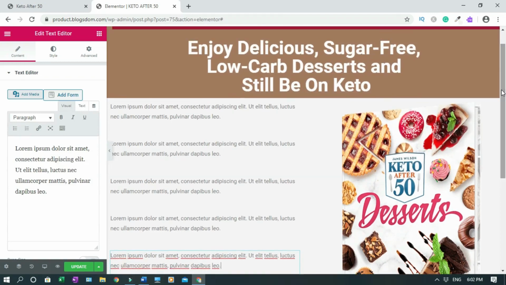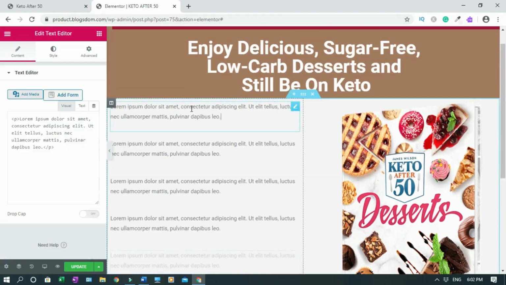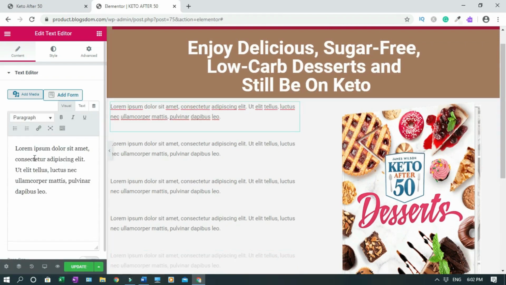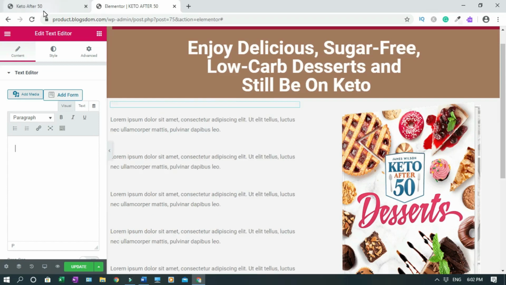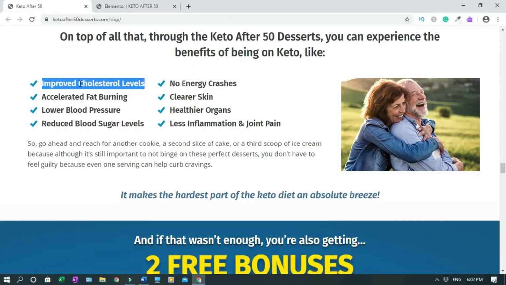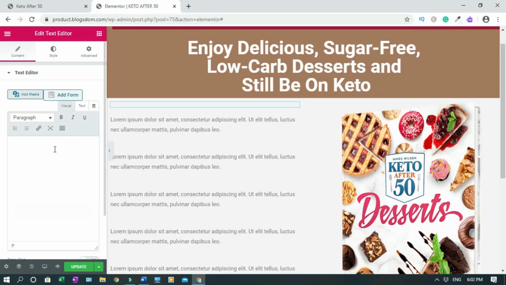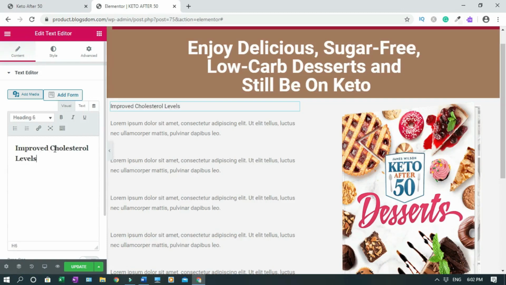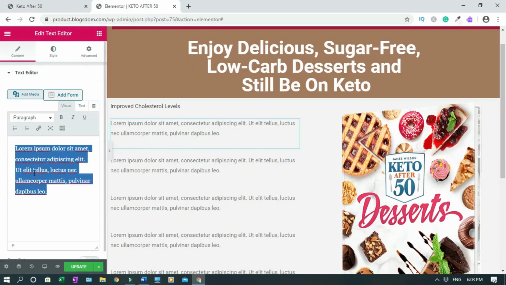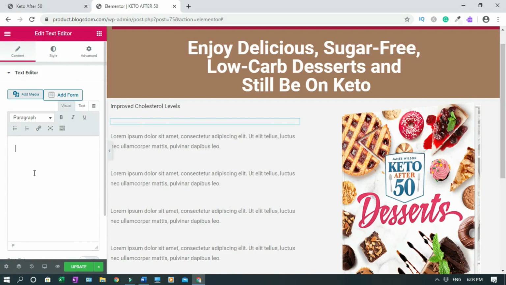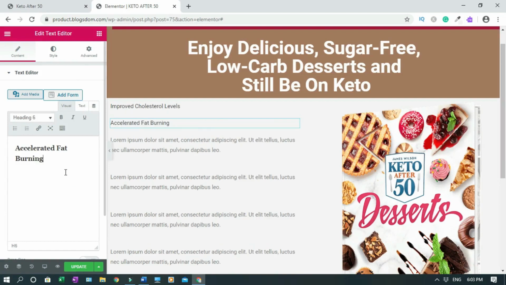All right, so now I'm gonna start working on the text. So double click this, okay, then delete the text, go back, Ctrl+C to copy on Windows 10, then paste it here. All right, yeah, so this is all I want. So I'll repeat the process. I'll delete and Ctrl+V. I'll pause it and I'll finish it up.